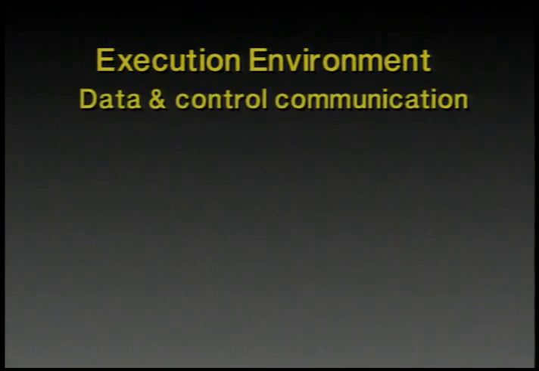Okay, so now if we go down this path of picking one of these two alternatives, monolithic versus separate processes, the bulk of the rest of the talk is targeted toward separate processes. So then you need to talk about what is the data and control mechanism of sending information between modules. There are two types of information that are sent between modules. One is control information, which says you should execute right now. You have your slot at the CPU, so now is the right time to execute. And the other one is, here's data that I want you to execute on.